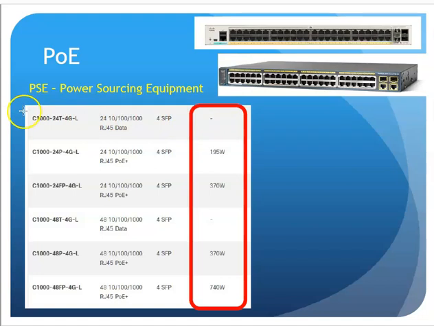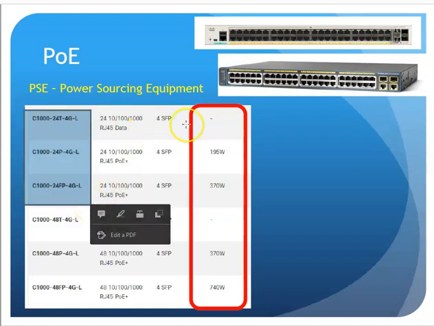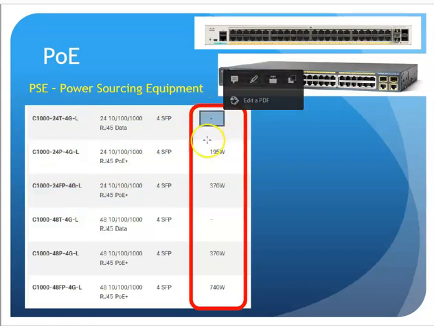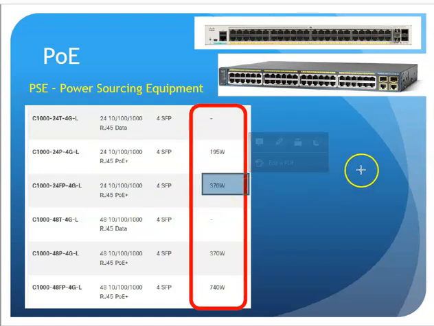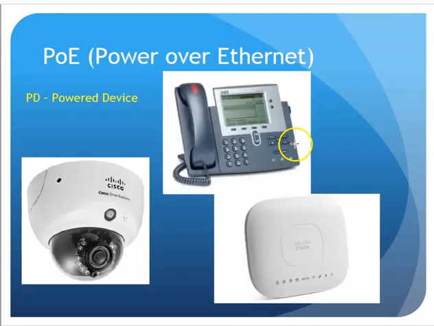Here are 3 24-port switches, and there are 3 different model numbers. One does not do power over Ethernet. One is able to do, like roughly 200 watts. The other one's roughly able to do almost 400 watts of power. And obviously, as you buy these, each one's going to get more expensive in its capability. But I would need to know, what am I plugging in and what are my power needs?